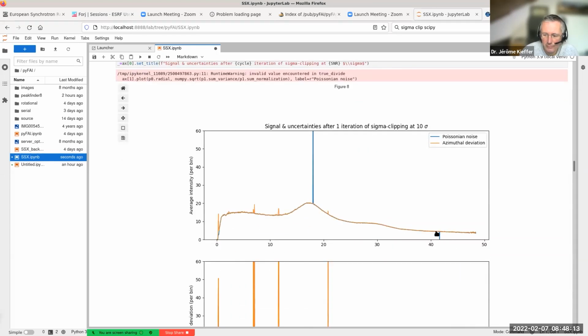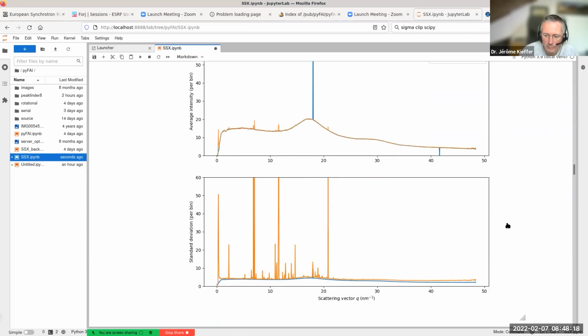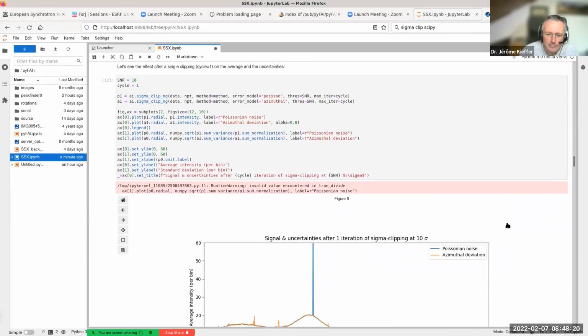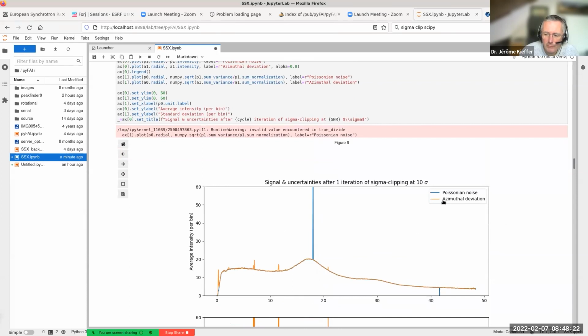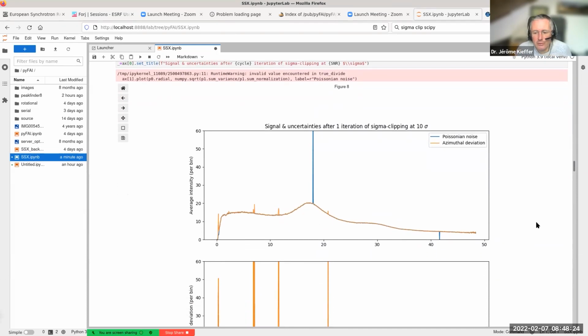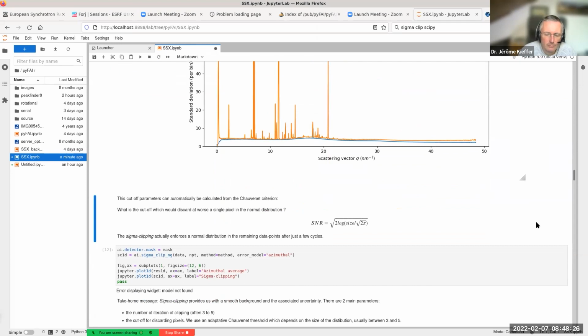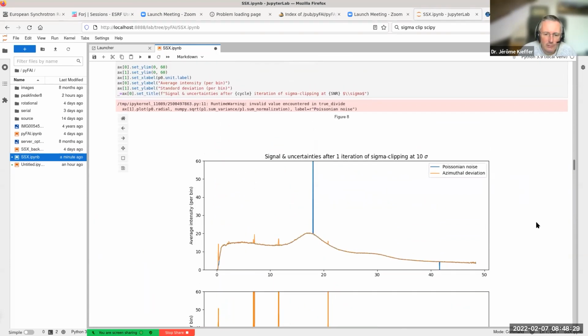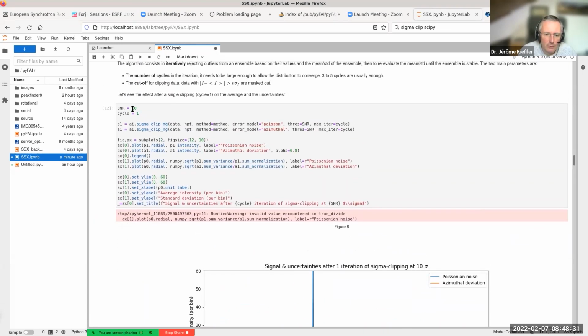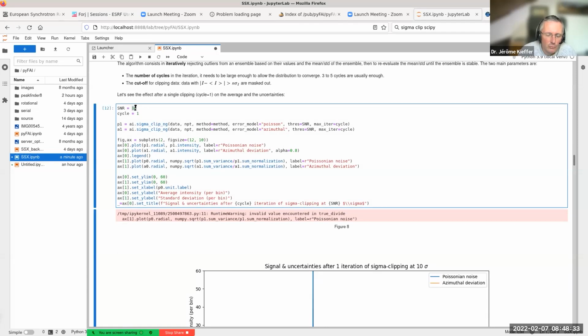With 10, we still have a hole here. So there's something definitely wrong. This is why we implemented this azimuthal deviation. And we'd like to be able to tune this parameter, the signal over noise ratio, automatically.